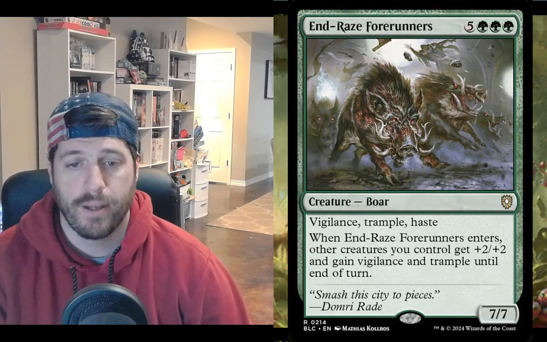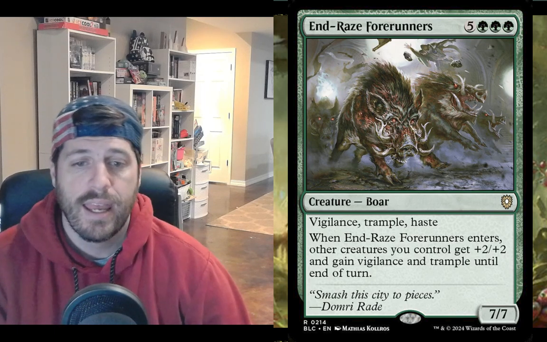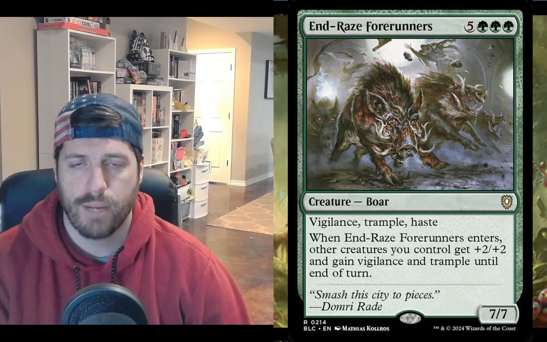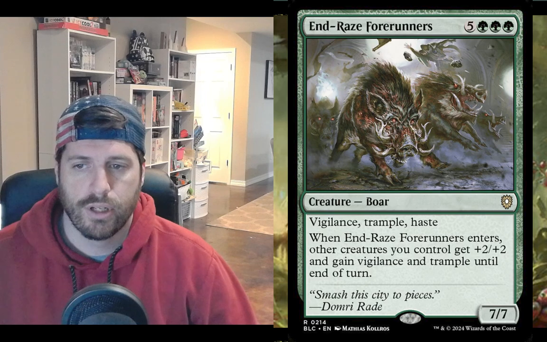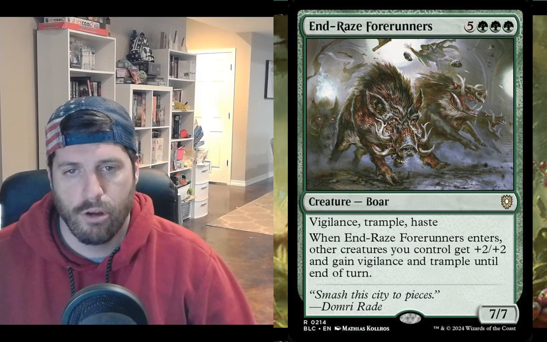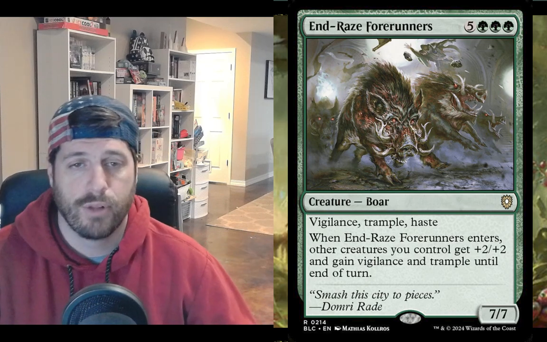So the first card here is Endrek Sahr's Forerunners. This is 5 and 3 green pips. Yep, that's right. 8 CMC for a board with Vigilance, Trample, Haste. And when it enters, other creatures you control get +2/+2 and gain Vigilance and Trample until end of turn. Really good card. Really expensive card, as far as mana goes. But because of Kona and our mana multipliers, these should be pretty easy to play out.